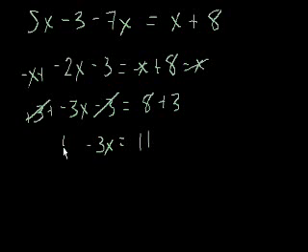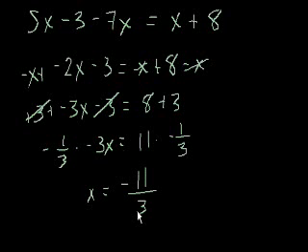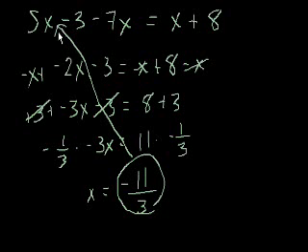Now you just multiply both sides by negative 1/3. And once again, this is just the same thing as dividing both sides by negative 3. And you get x equals negative 11 over 3. And actually, just for fun, let's check this. The cool thing about algebra is if you have enough time, you can always make sure you get the right answer. So we have 5 times negative 11 over 3. I'm just going to take this and substitute it back into the original equation, and you might want to try that out too.